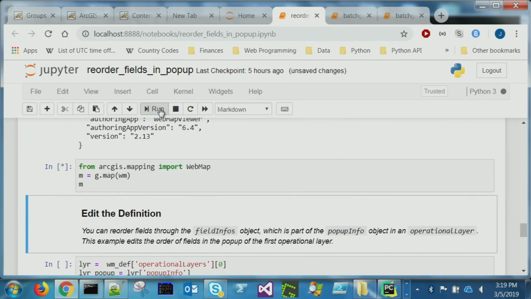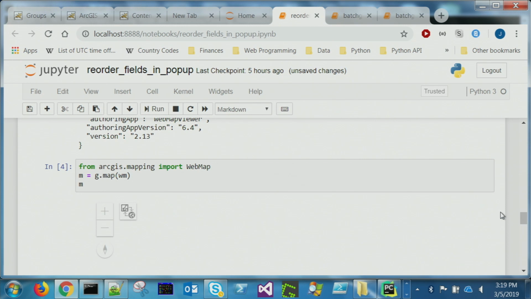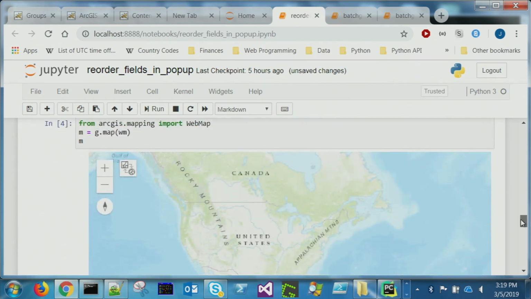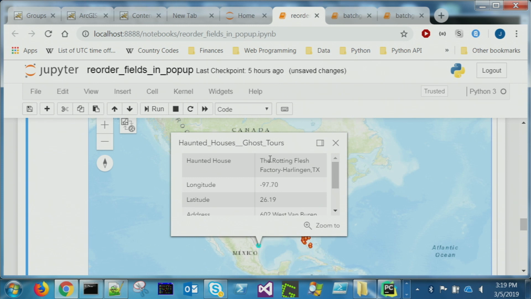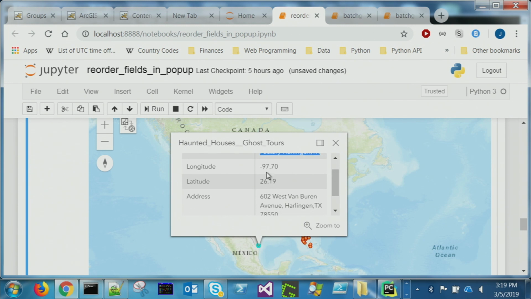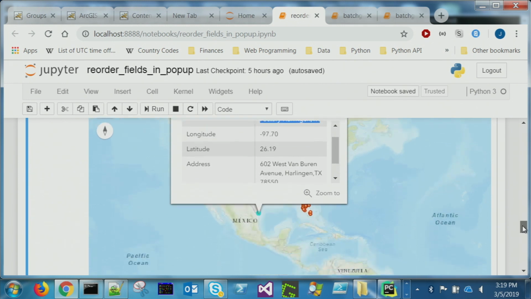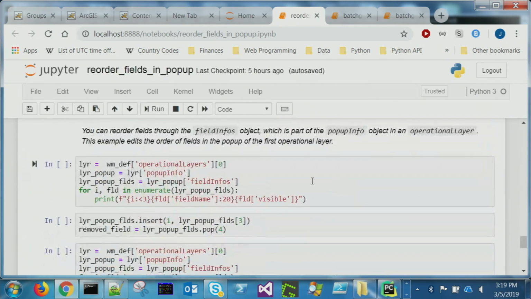So first I'm going to take a look at the web map and just add it using the widget. I'm adding that web map and taking a look at one of the pop-ups. This is the name of the haunted house, and there are the latitude and longitude values. I'd rather see the address value before the latitude and longitude.